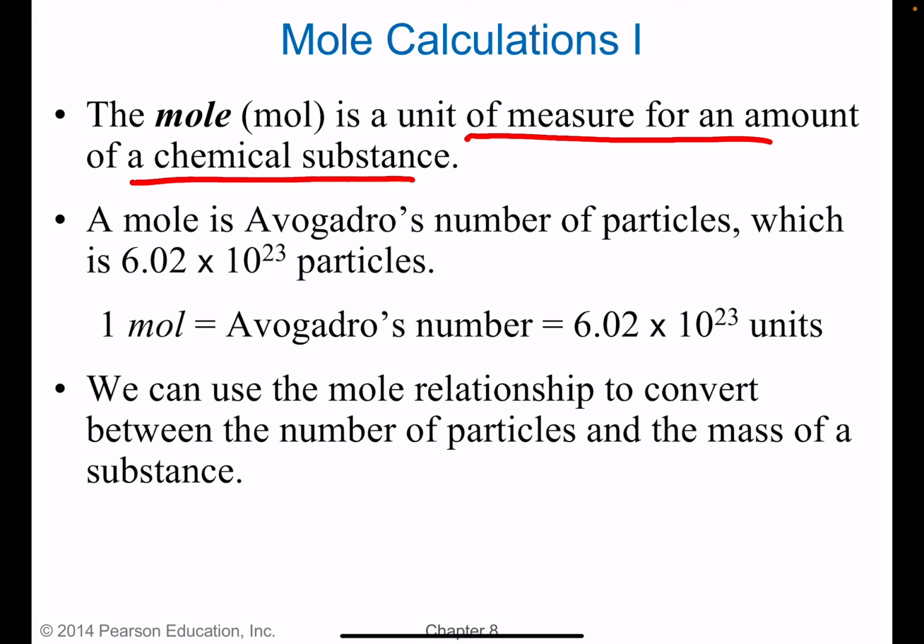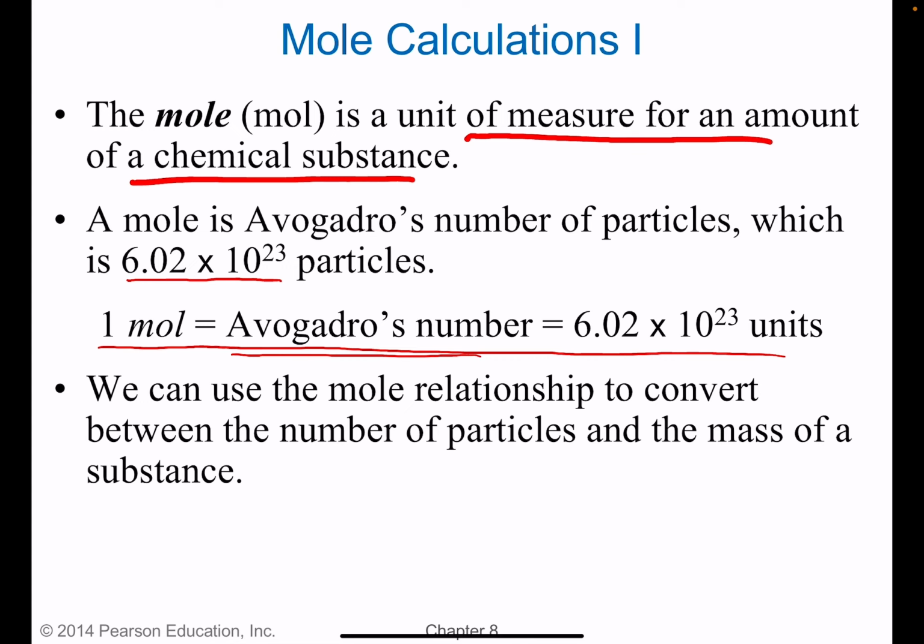A mole is simply 6.02 times 10 to the 23rd particles, and I will quite often say 6.022. That's just one additional significant figure. But 1 mole is equal to 6.022 times 10 to the 23 things, and they can be atoms or particles, molecules, grains of sand, any of those things. It's 6.022 times 10 to the 23 of them. And we call this number Avogadro's number.